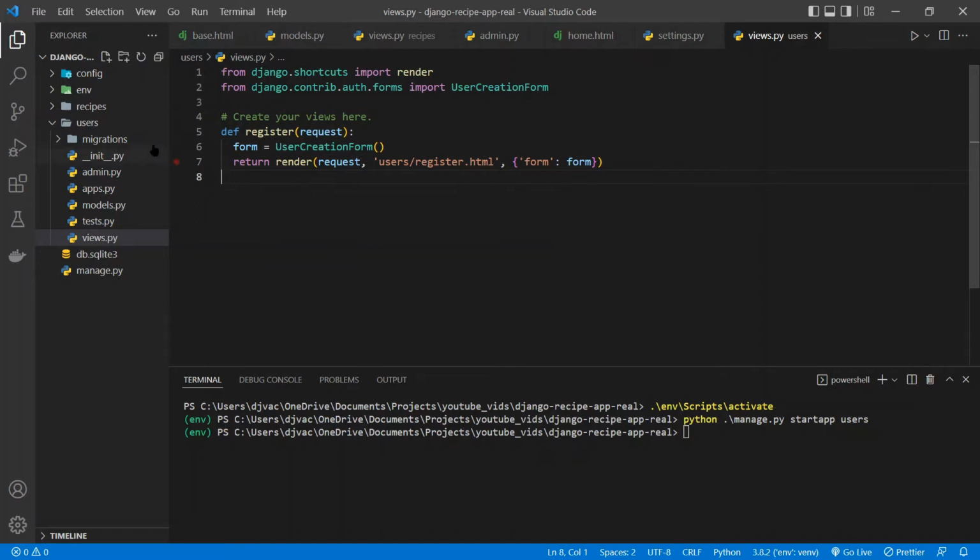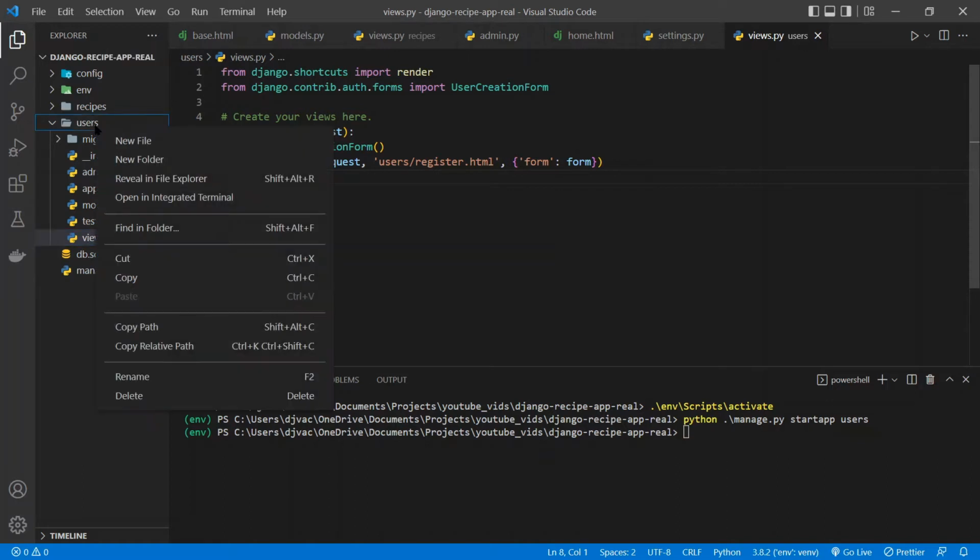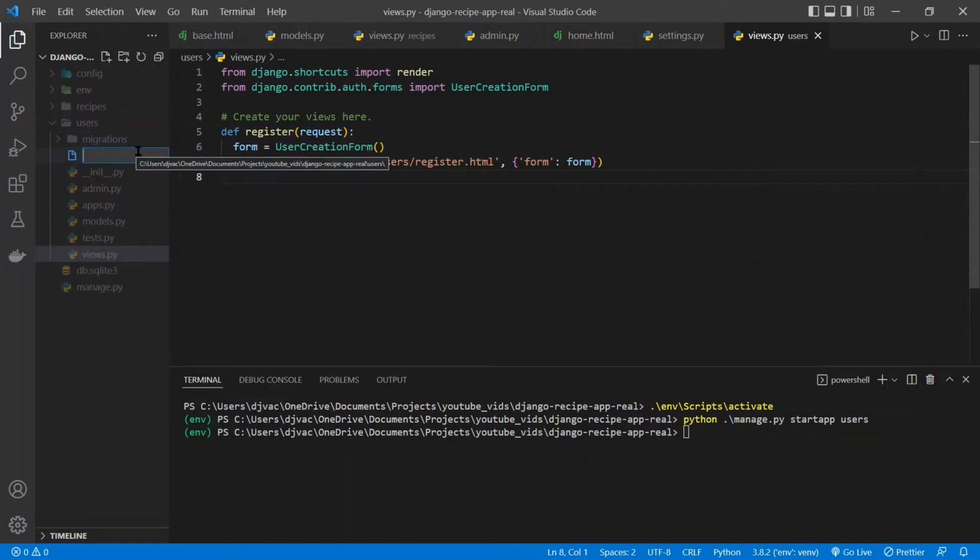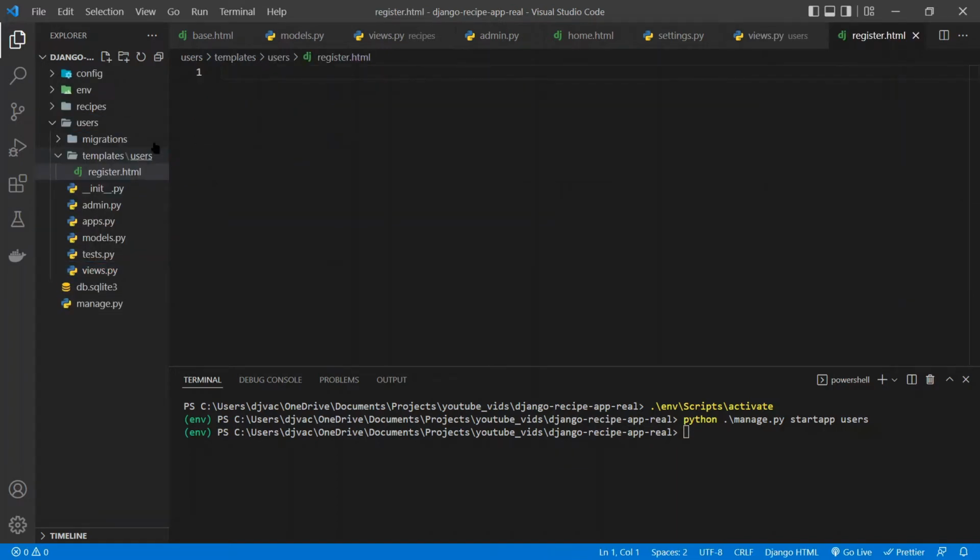So if you remember, you have to create a new directory. So I'll go new file, and you can just type in the path, and it'll create the directories. So you can go templates/the name of the app, so users, and then /whatever template we want. So it'll be register.html. And we're going to want to inherit the base for this one, so it has the navigation and things like that.